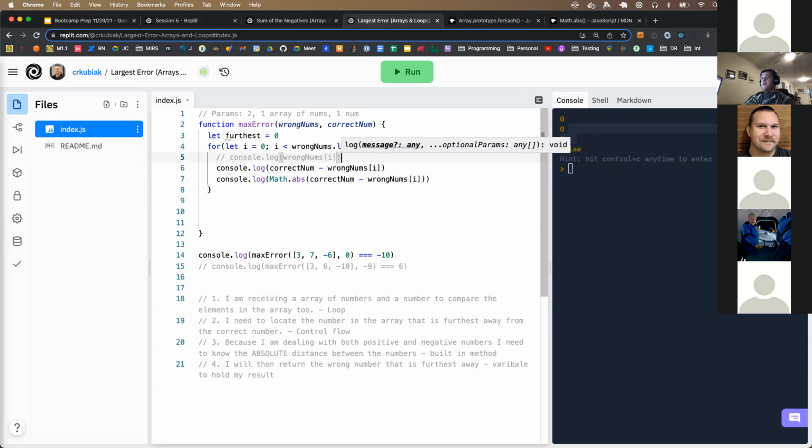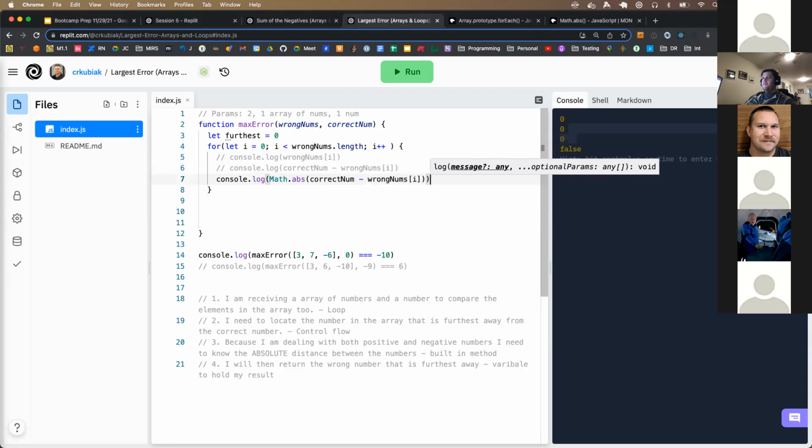And so notice how I'm just taking small iterative steps here, right? Like I know that I'm going to be iterating through all of the elements of wrong numbers. I know that I need to find the distance between the correct number and each of the wrong numbers. I know that I need the absolute value between these two. And so now what I need to do is basically pry this out of the console.log here.